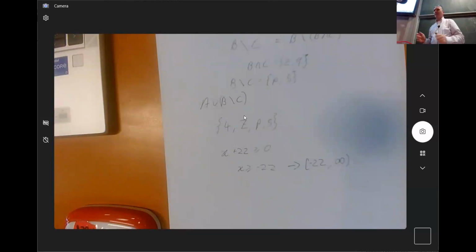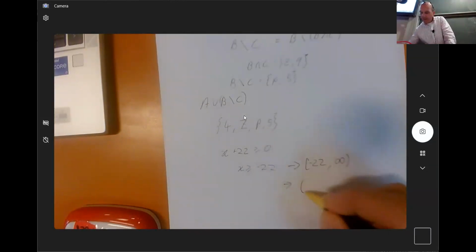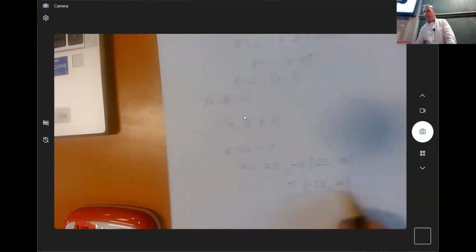There's another thing, wasn't there? Yeah. That face looks like, hang on, you've forgotten something. Have I forgotten something? Yes. What did I forget? Yeah, it can't be 0. And so that means because it can't be 0, I've got to exclude the actual 22. All right, so now we know what the set we're looking for is.